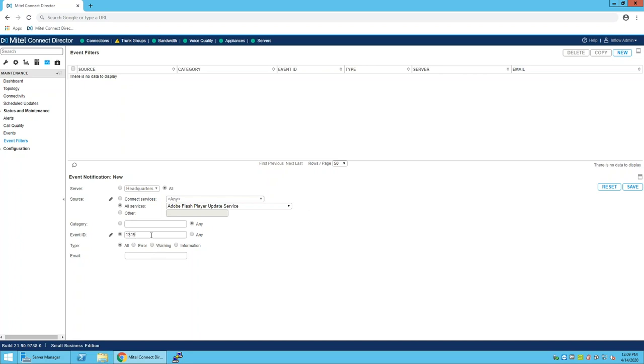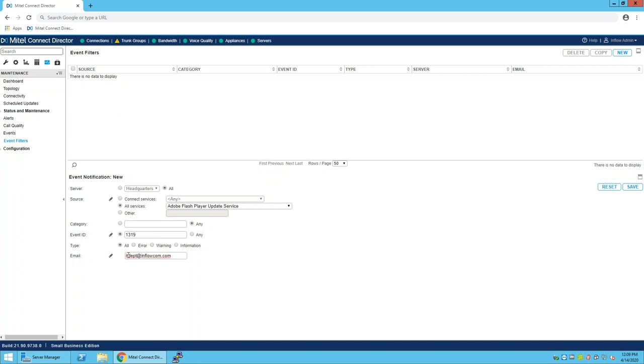And then to complete this particular event filter, before we go into a couple more that we like to look at as well, that will save you some time and allow you to proactively help out your system, we do need to set up an email address. Now, the email address does have to be a singular email address. So in this particular case, I could send it to myself if I wanted to be the only person that gets these. The easiest way to do this would be to set up a distribution email. So if we had something like IT department, that was a group in our Exchange or other email setup that would allow multiple people to get this email. This would be a great way to alert multiple people.